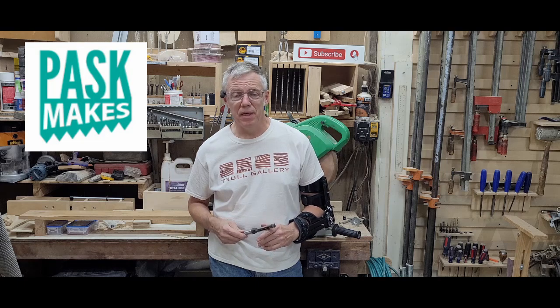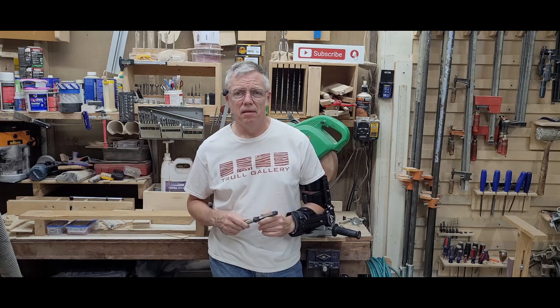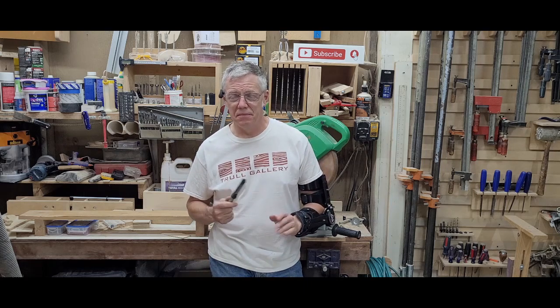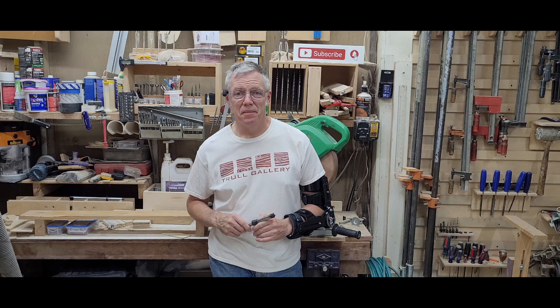The other video was from Neil over at Pask Makes, and he had one of these attachments, but didn't have anything to use it in. And he's incredibly clever, and he figured out a way to use it safely, but it was still kind of sketchy and didn't sit right with me.